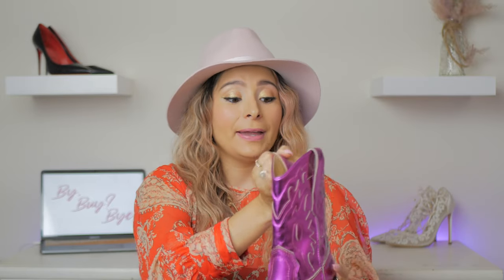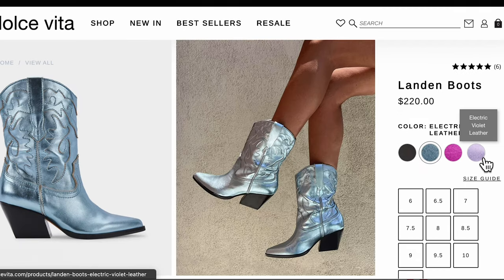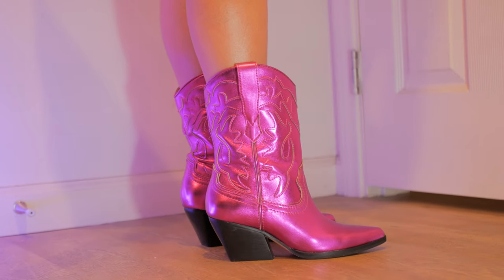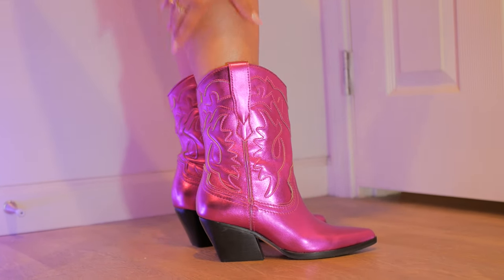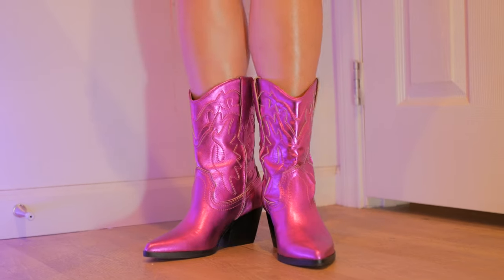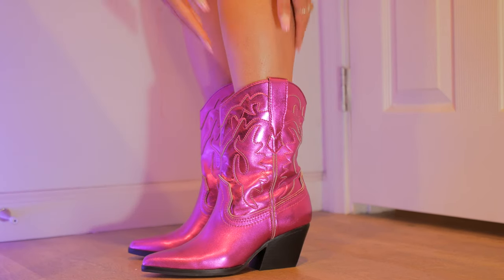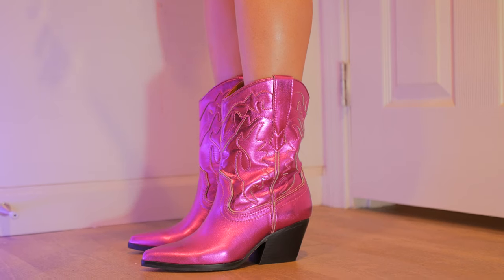The outsole is natural leather with a really nice Dolce Vita design. It is a true pull-on western boot — no zipper, so you use the pull tabs on the side, stick your foot in, and wiggle all the way up. It has these beautiful western details across both sides. There were really great colors on the site but right now I want pink everything, so I had to get these. On the foot — I am so bummed. I really hate the height of this boot; it does not do anything for me. I'm a short girl, only five feet tall, and this height is not flattering.